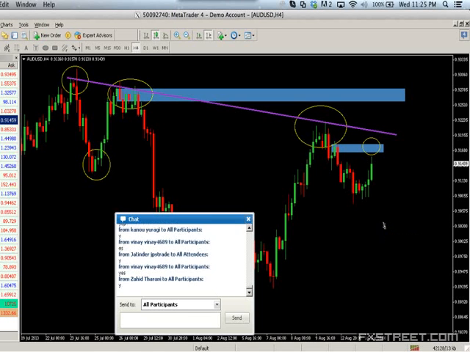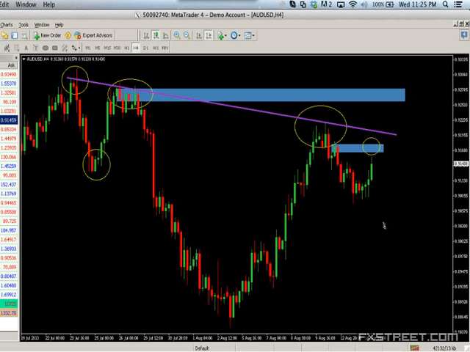Okay, so whoever asked me for Aussie dollar, US dollar, this is the analysis that I'm giving you for Aussie dollar, US dollar. And I'm doing all this just by looking at trends, just by looking at the flow of the market. How am I looking at the flow of the market? From the left side of my screen to the right side. I'm not focusing on current market. Current market by itself is naked.